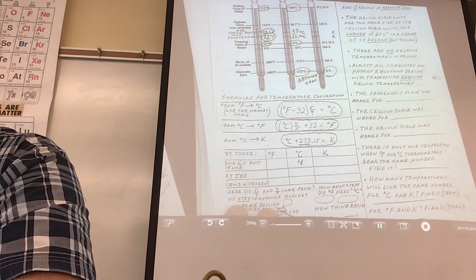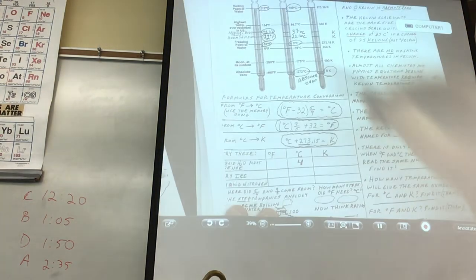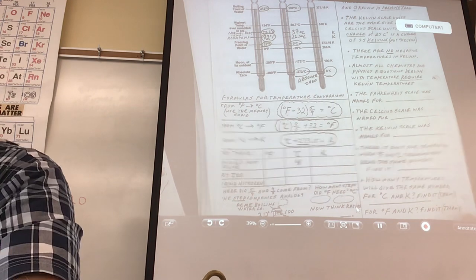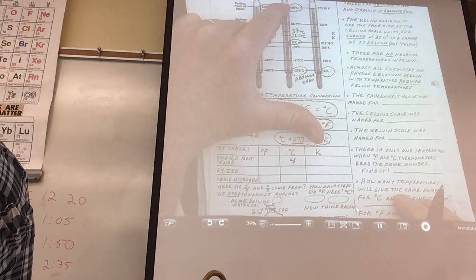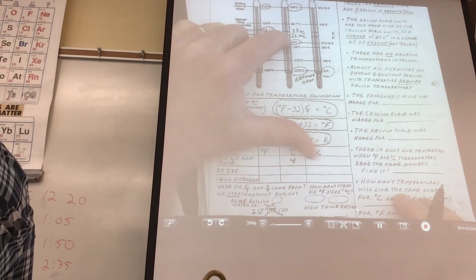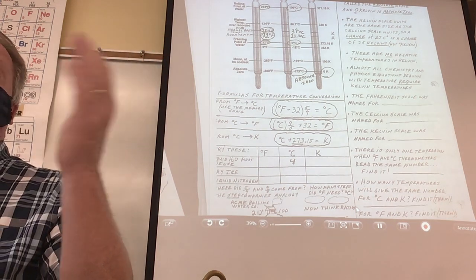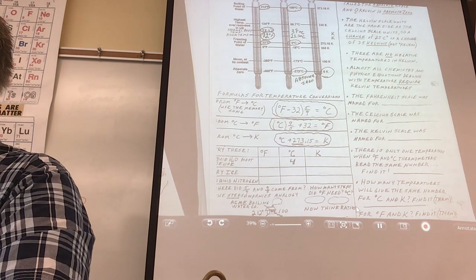Celsius plus 273, 373. Now watch. How many degrees are there between freezing and boiling water on the Celsius scale? 100. And how many kelvins difference is it? 100. You know what that means? That means a jump on the Celsius scale is the same size jump on the Kelvin scale.